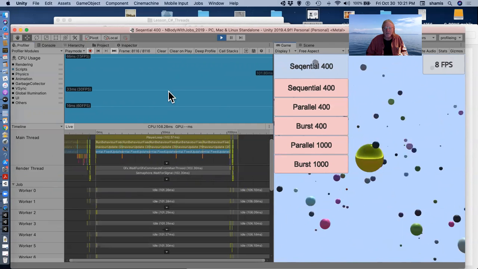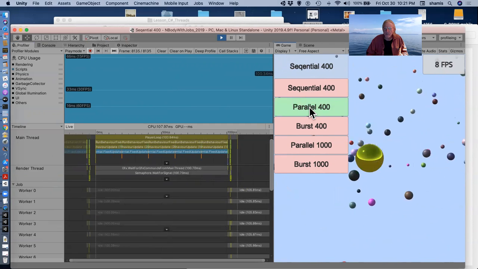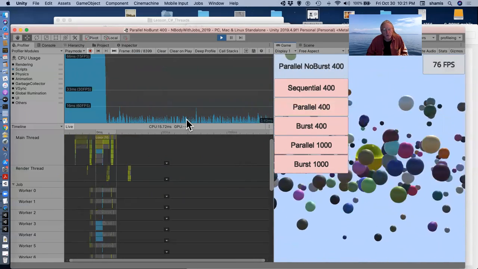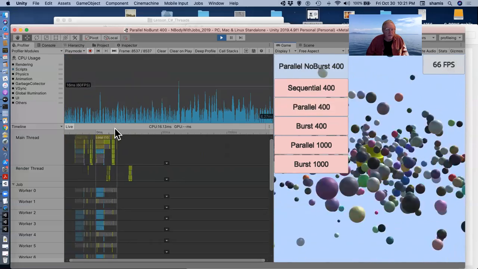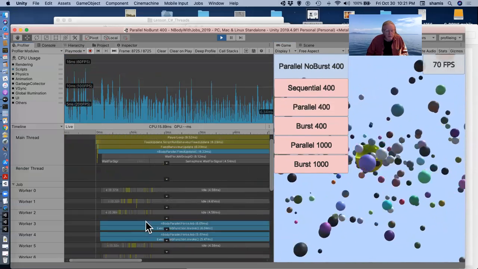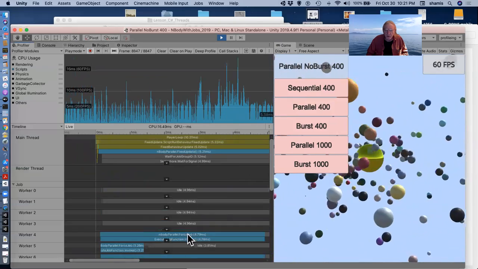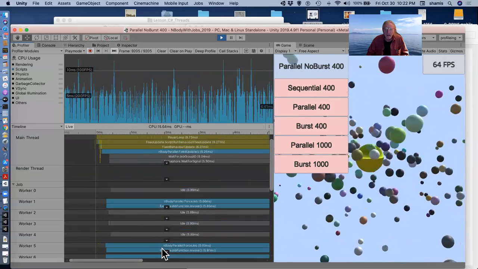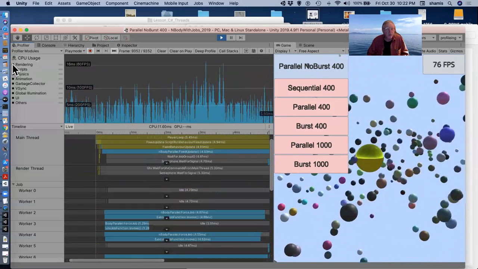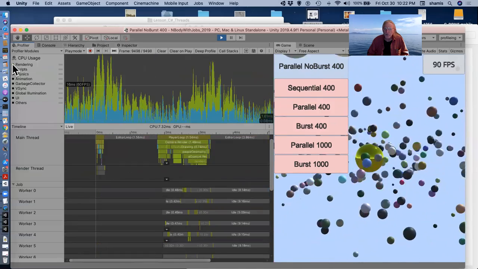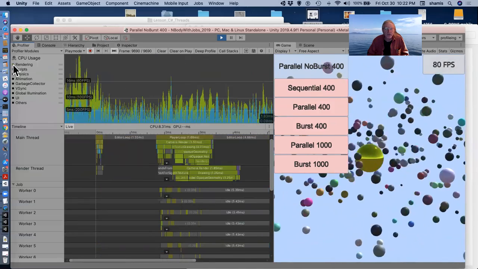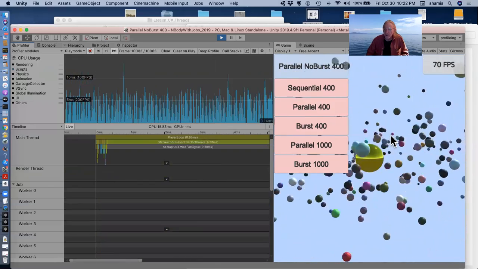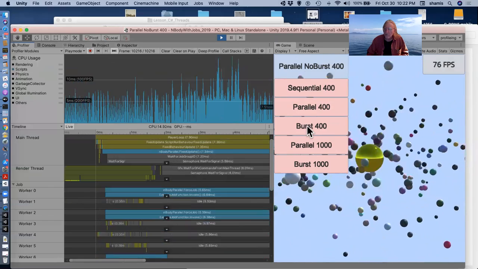So watch now as I go to the job system. First of all, the scripting overhead goes to almost nothing. The threads are now busy doing all kinds of stuff. Here they're doing it in parallel. Just to show you how much of the overhead is due to the rendering, I can turn on and off the rendering and see how much is due to rendering. And here's what happens when I go to the Burst compiler.